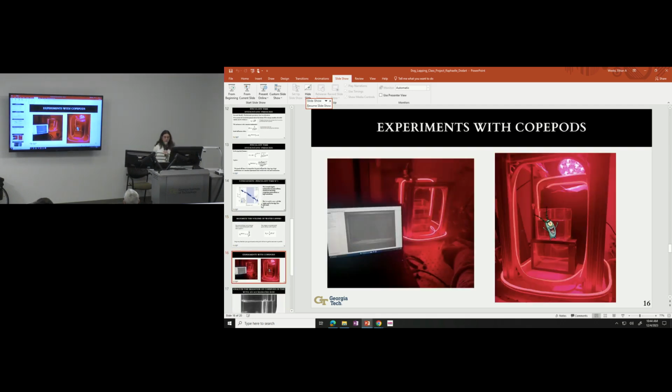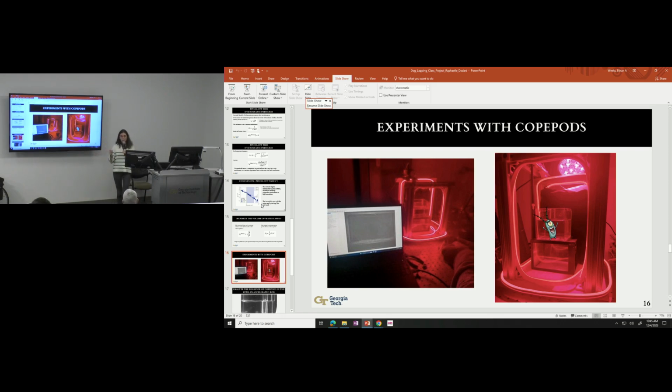And so this is the experiment that I did with Dr. Janet Yen's lab. They have some copepods that are not infected by worms, obviously. We had two cameras to be able to film them in 3D, and the goal was at the end to analyze their behavior.